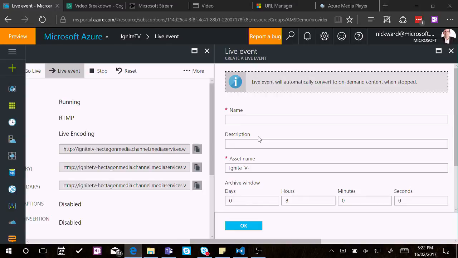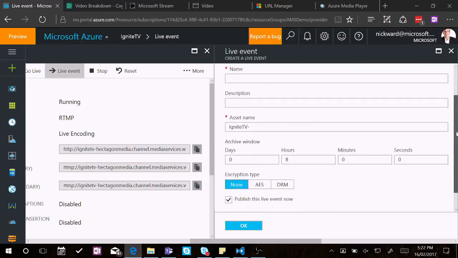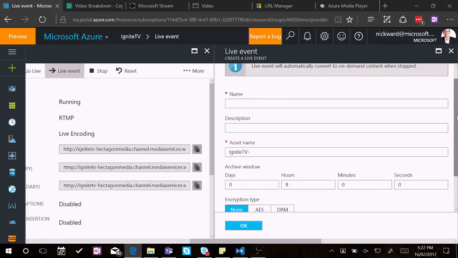So the idea here is we have a channel and we can have multiple programs or multiple events on that channel. And a program is essentially a time window. So it might start at 20 past 5, and it might go till 5:30, or it might start at 5 o'clock and finish at 6 o'clock, or whatever you want it to be. We do have a maximum window, which is something around, off the top of my head, about 24 hours, I think, and change.